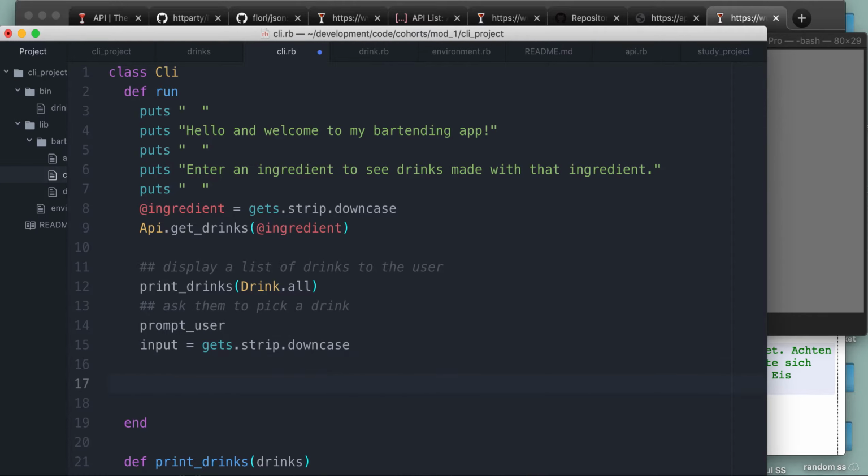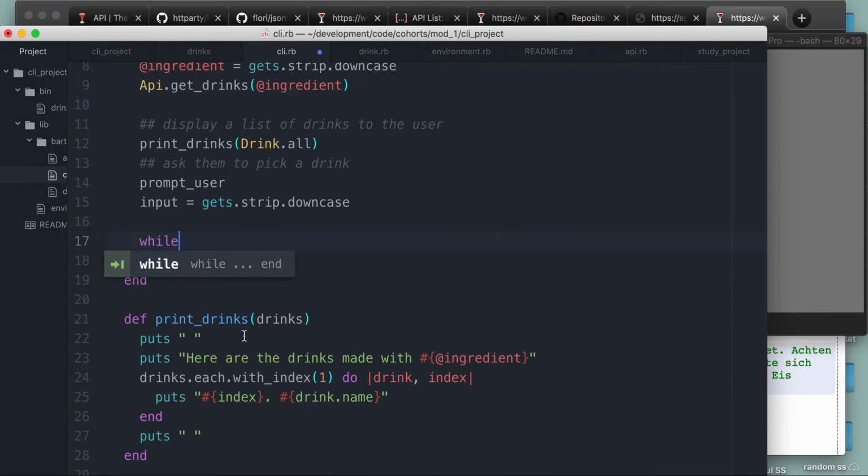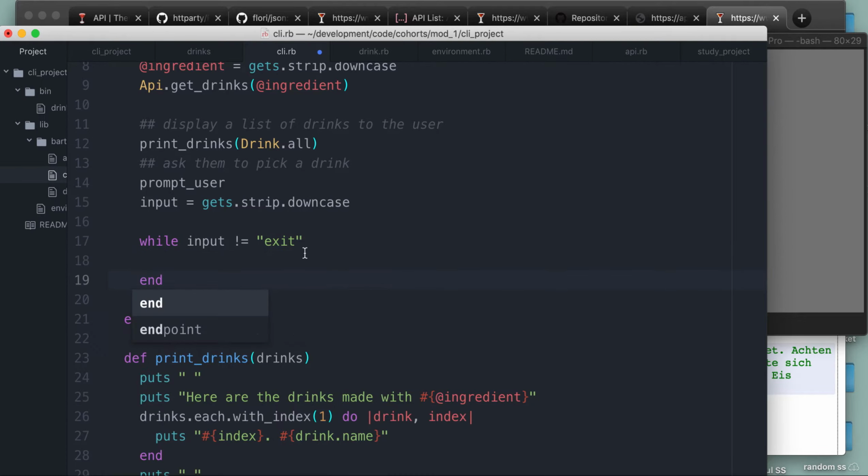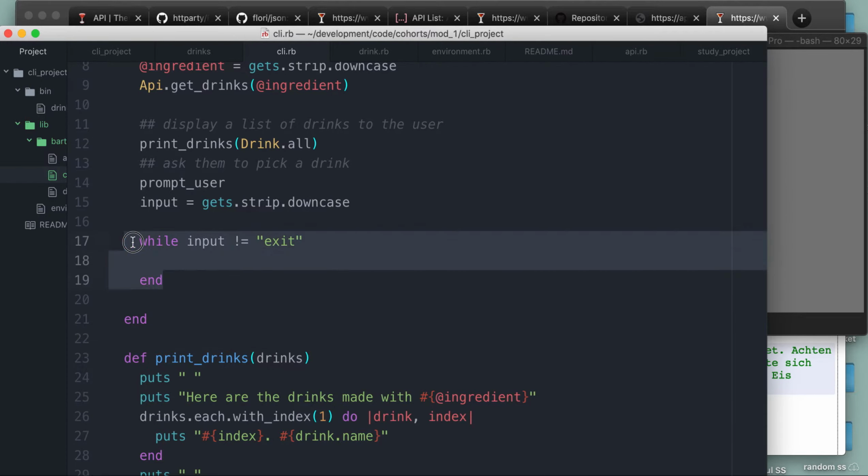I'm going to use a while loop, but there are a ton of correct ways you could do this. While loops just make a little more sense to me semantically than like until loops, for example. So we can say something like, while the input that's given by the user is not equal to exit, do some other stuff. Right, and the idea is that when they type exit, they want out. We want to be able to implement that pretty seamlessly. It's also nice when you're testing because it's a little more elegant as far as exiting your application versus a Control-C. But as long as what they're giving us is not exit, we're going to implement some looping behavior.